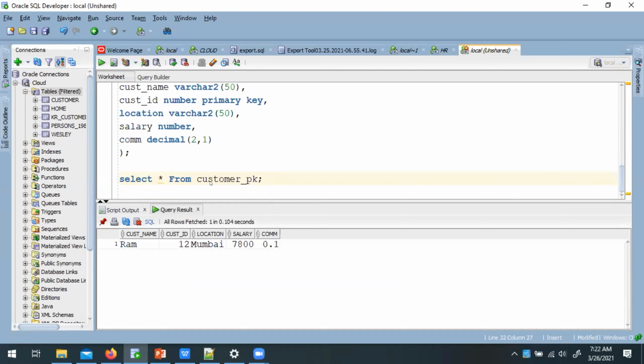To answer Maideen's question, can we have an alpha character data type as a primary key? In general, they do not prefer that. They generally prefer a number data type as a primary key. If you need a character data type as your primary key, it depends on the volume.